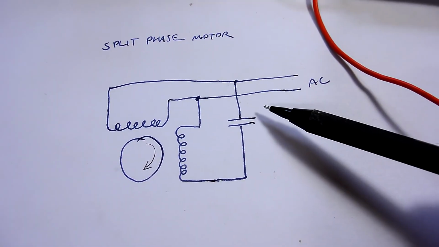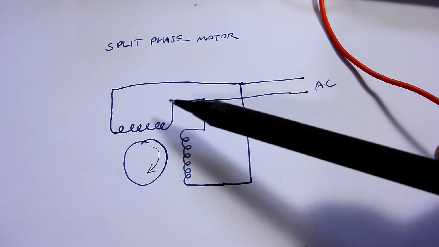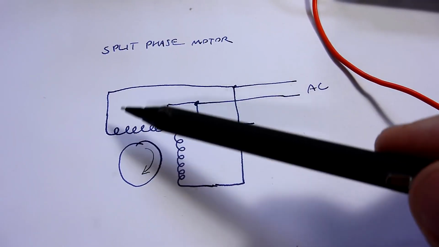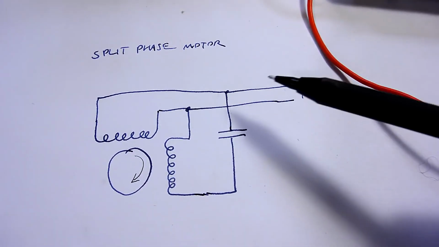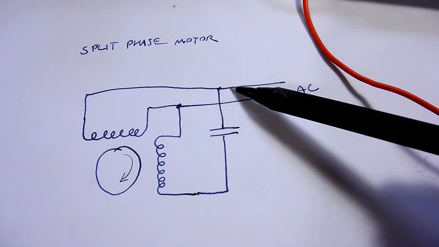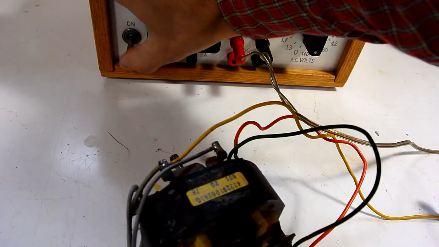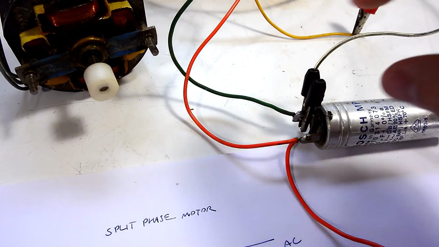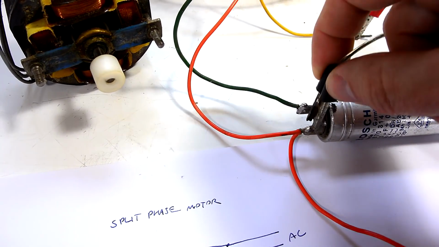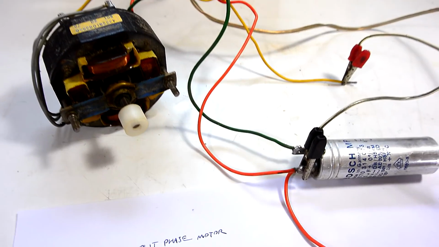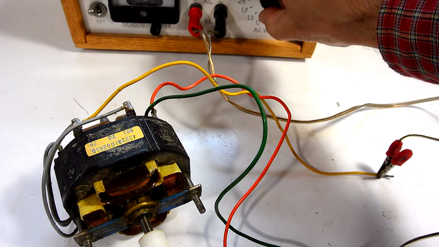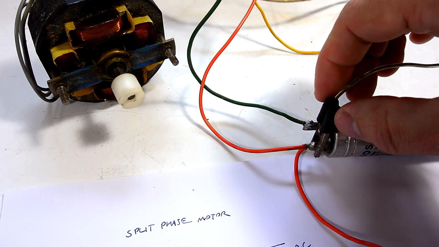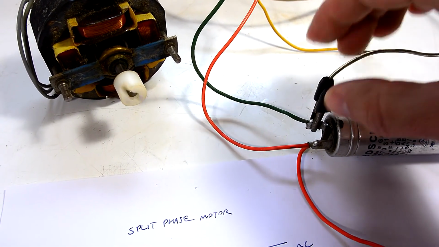Reversing this type of motor is trivially easy. All I have to do is move the AC from directly to this coil to directly to this coil, and then through the capacitor the other winding is delayed. So essentially all I have to do is move the power connection from here to here. So here's the capacitor, and all I have to do is move this clip to the other side of the capacitor to reverse it. And this becomes much easier to see if I slow down the motor a lot by reducing the voltage. So you can see now it goes counterclockwise, and now I move this clip and now it's clockwise.